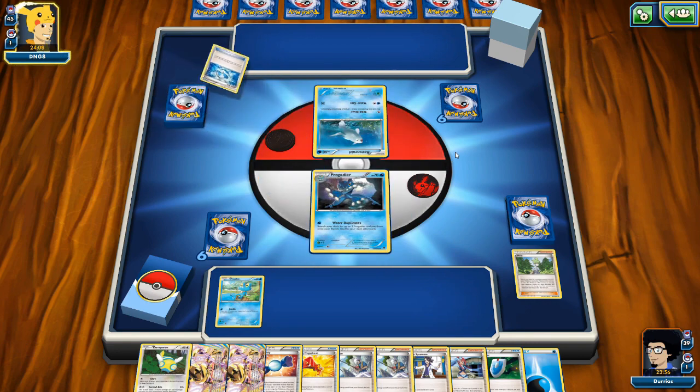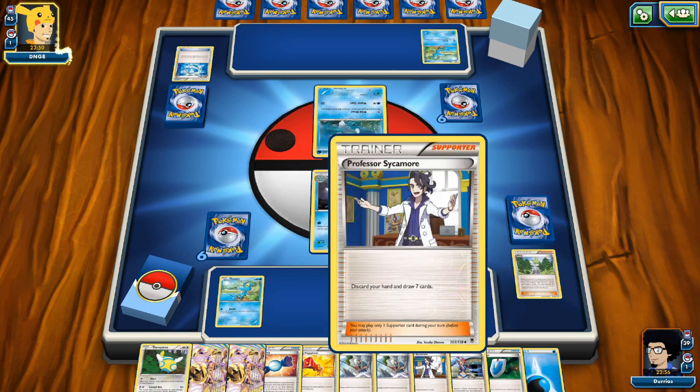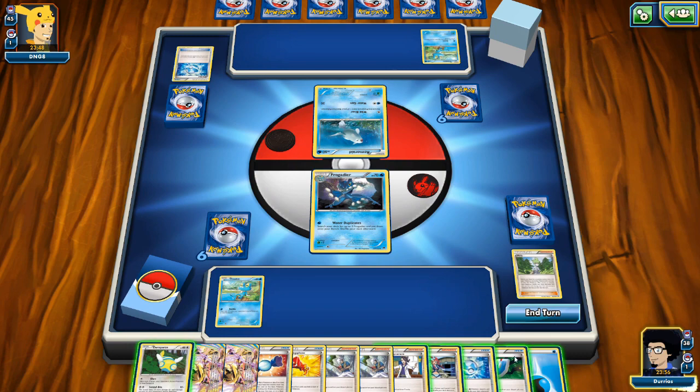He goes for a Froakie of his own. He's going to try and set up as well. If he finds a Wally, he could go for a Water Duplicates before we do. But right now we are looking pretty darn good here. We are definitely looking pretty darn good. We need to be wary of the deck out. We have a ton of cards in our hand. Ideally, I do not want to discard any of them with Sycamore. Certainly not in a mirror match.